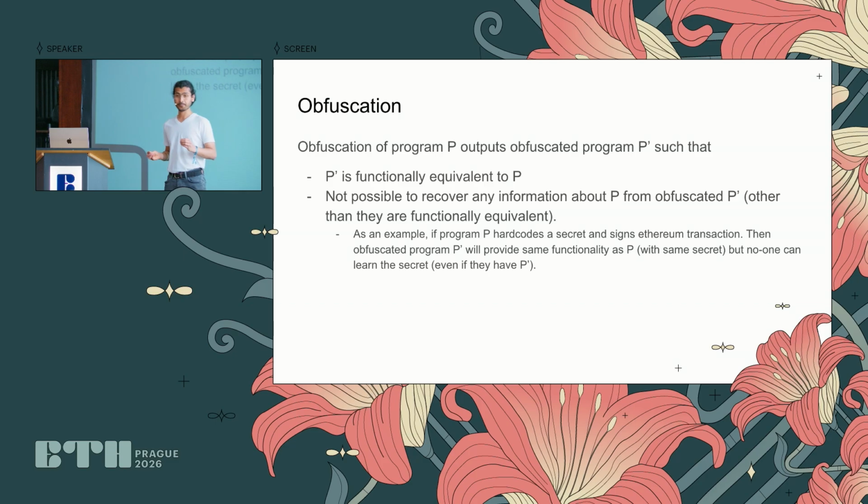So for example, you take a program, you put your secret key inside it, and this program signs on your behalf, let's just say Ethereum transactions. You can now obfuscate this program using the obfuscation procedure, produce an obfuscated circuit and give it to someone else, so that they can sign the Ethereum transaction on your behalf without learning your secret key. Now, if you have been in the Ethereum space for a while, you would understand why this is useful. One instance is that you can now have smart contracts signing stuff for you based on some condition and holding the secret key.